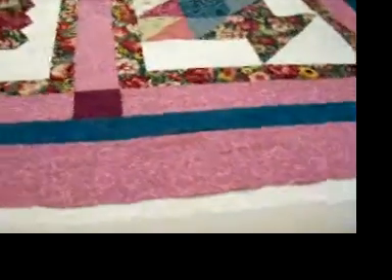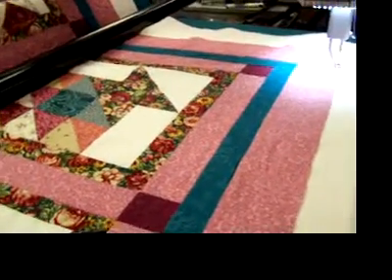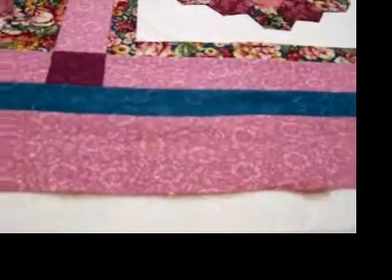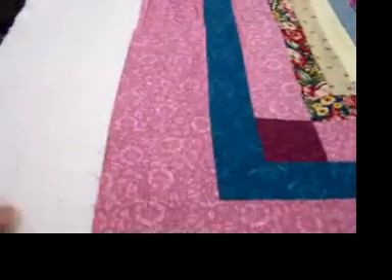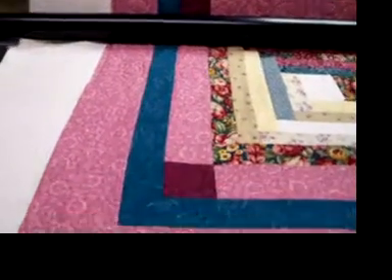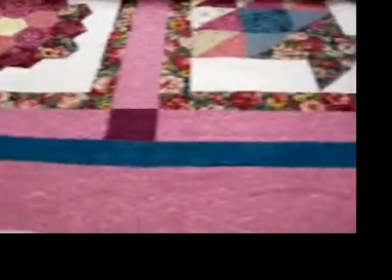We're now at the last part of this quilt — this is the bottom. Usually quilts are really rough at this point and I have to smooth them down a lot, but this one's fine. It's quite square, and the border has just a little ruffle here, but that's nothing. You can tell by the teal line that goes up — it's fairly straight; I've kept it pretty straight as best I can.